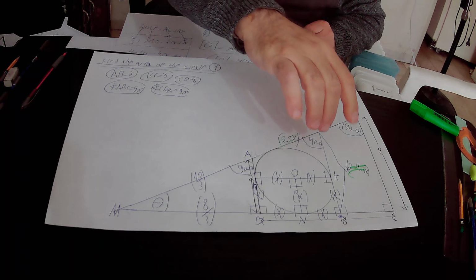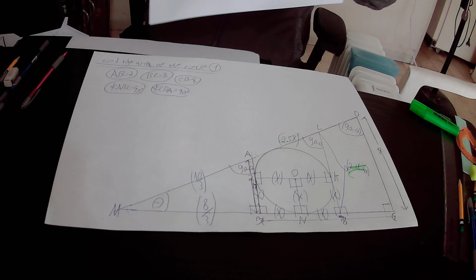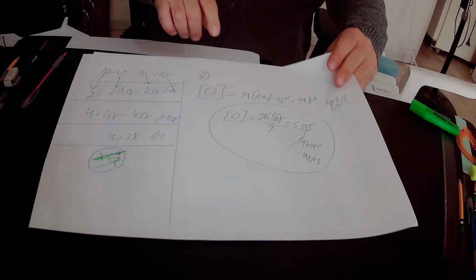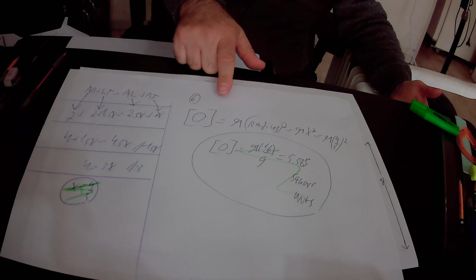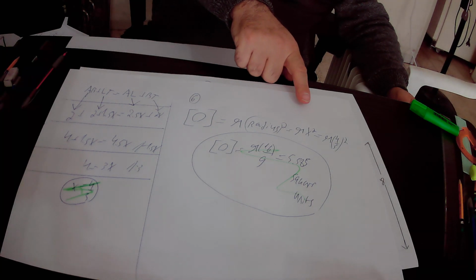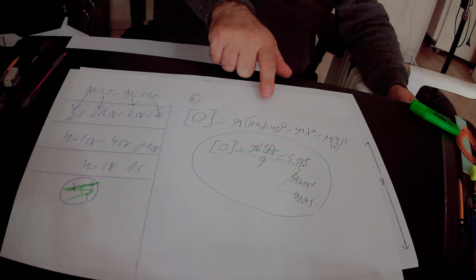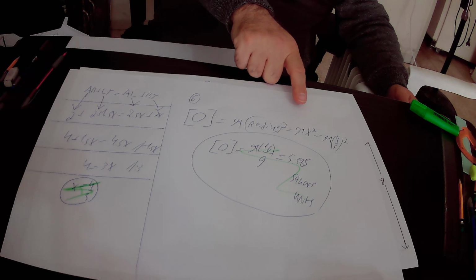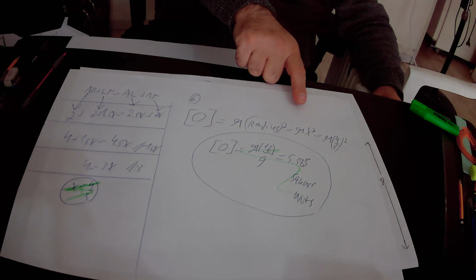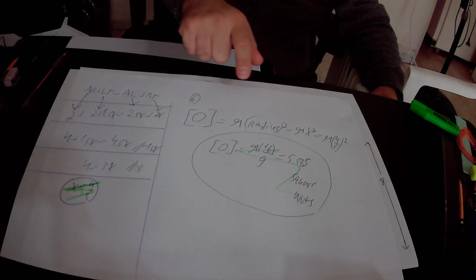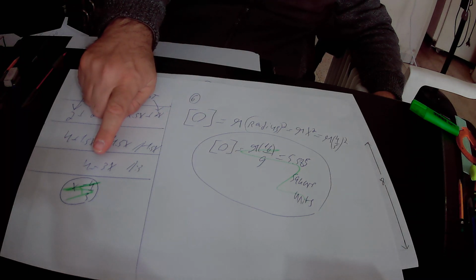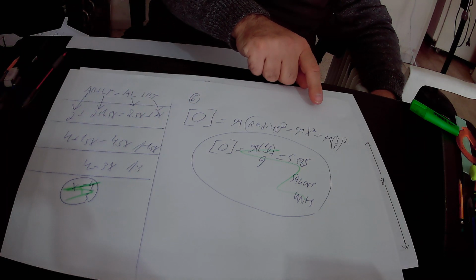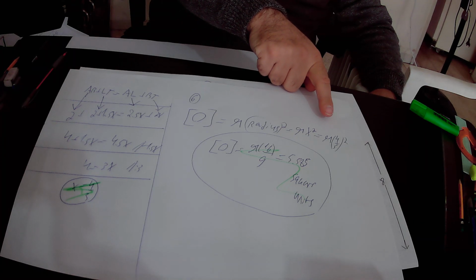Again, our mission is to find out the area of this circle. The area of any circle equals pi times the radius of the circle squared. So the area of our circle will be equal to pi times the radius squared. The radius is x, therefore the radius squared is x squared. So the area of our circle equals pi x squared. And we just found out that x is 4 over 3. If x is 4 over 3, it means that x squared is 4 over 3 squared. Therefore the area of our circle will be equal to pi times 4 over 3 squared.